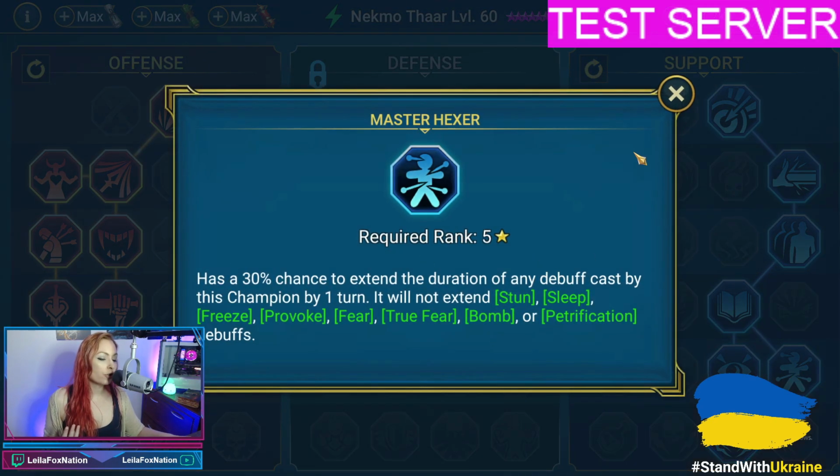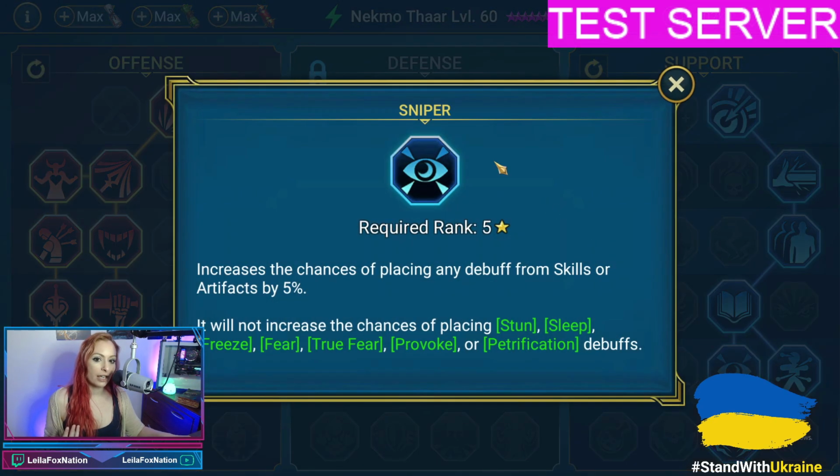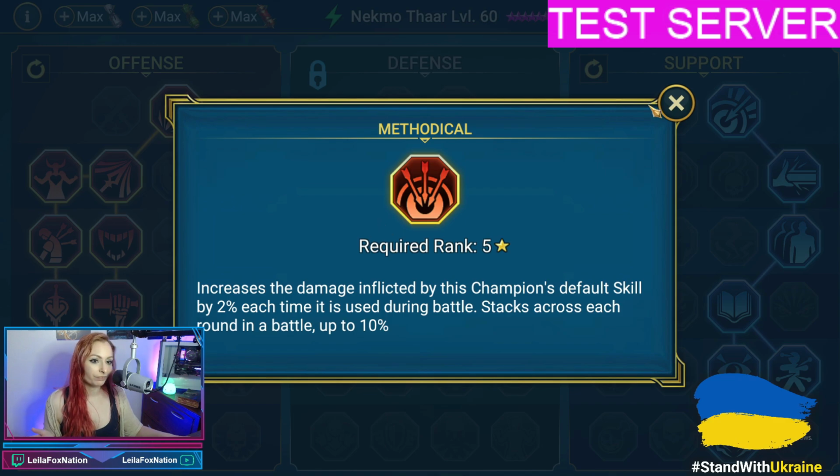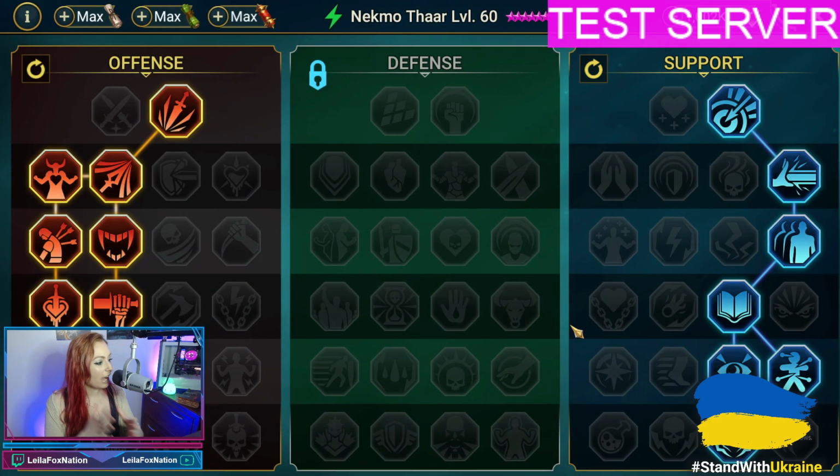And I did also choose Master Hexer, if you guys can see that. And then also Sniper is what I went with. Now over on the offense side, which you guys don't see, is I went with Methodical. But I wanted to see how this worked out as far as kind of having him consistently boosting his turn meter, right? That way we could try to get out those debuffs and get him to keep taking his extra turns, keep putting the increased speed on our own champs, and see how that flies.